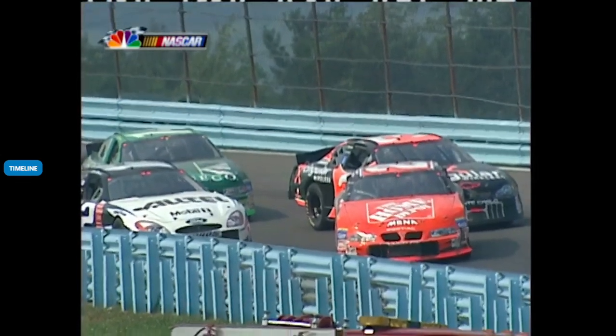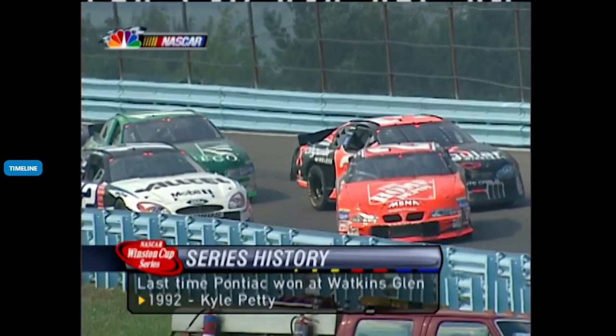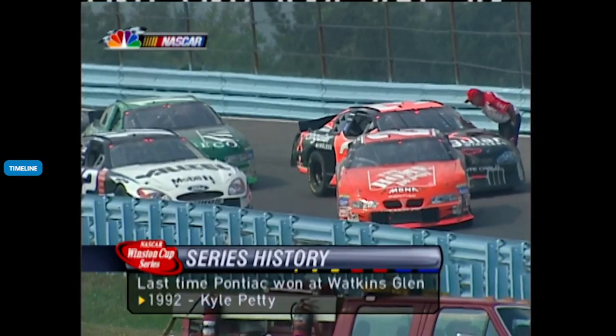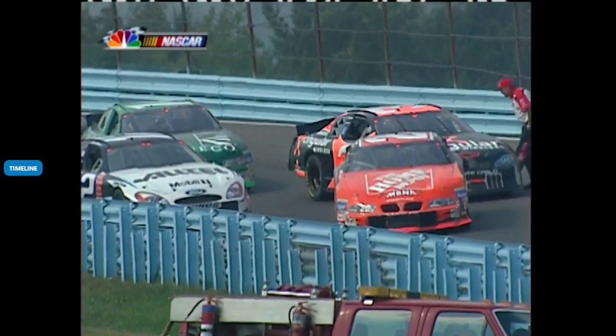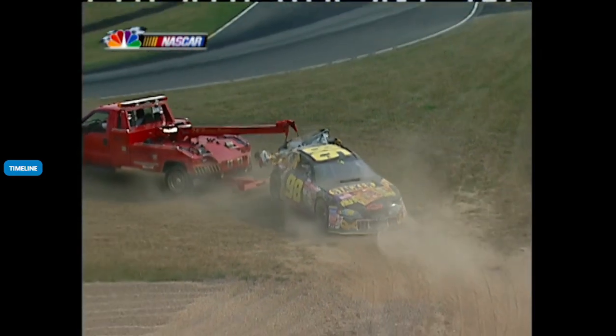We saw Vin at the Brickyard 400 last weekend. And get that new GTO coming out next year, huh? Yeah. Sharp looking car. All right, coming up next on NBC. Thanks, Chris. We'll get to the beach out in California right after they finish cleaning up the beach inside Turn 1 here at Watkins Glen, where Kenny Wallace had that hard crash a minute ago.